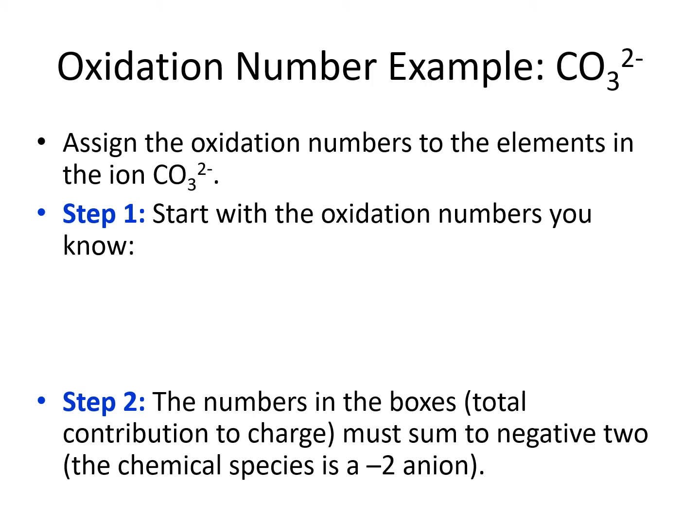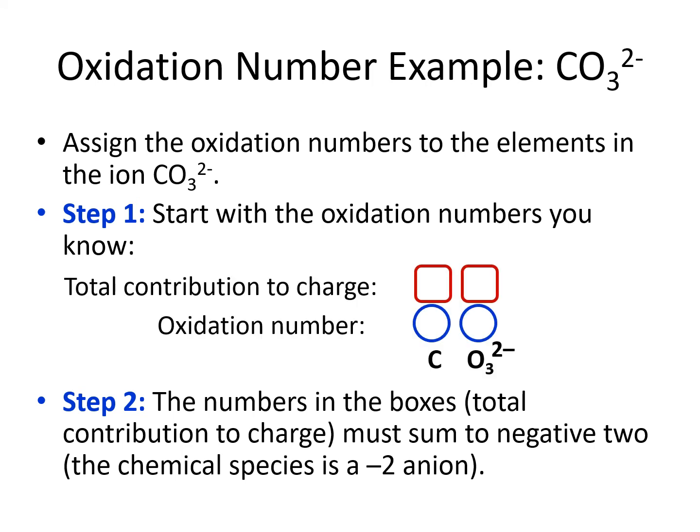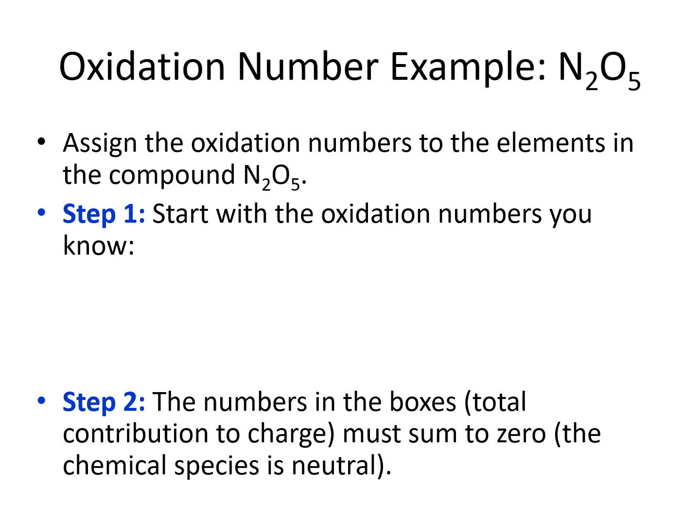Let's find the oxidation numbers in another ion, the carbonate ion. Oxygen is in our list, carbon is not, so oxygen gets priority. It's got a -2 for its typical oxidation number, and there are 3 of them, so 3 times -2 gives us -6. Again, because it's an ion, we're adding up to the charge of the ion, which is a -2. We have x minus 6 equals -2, so x must be +4. There's only one carbon, so it gets that full +4 for its oxidation number.